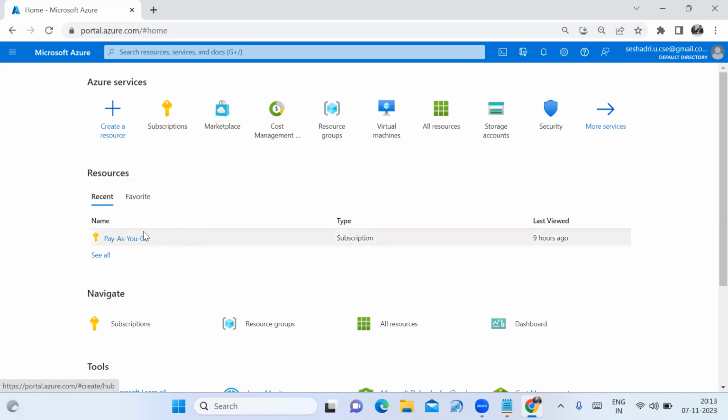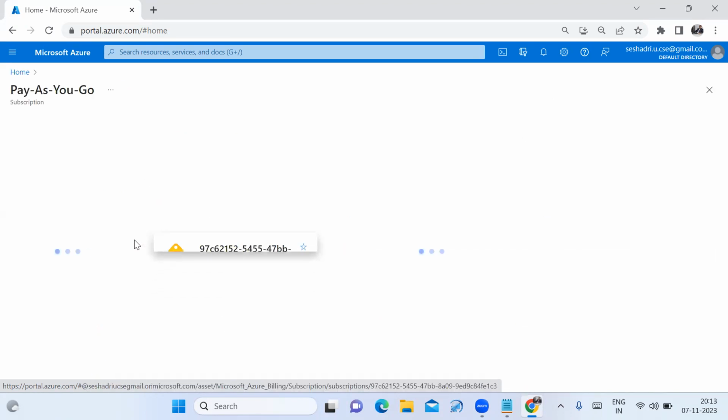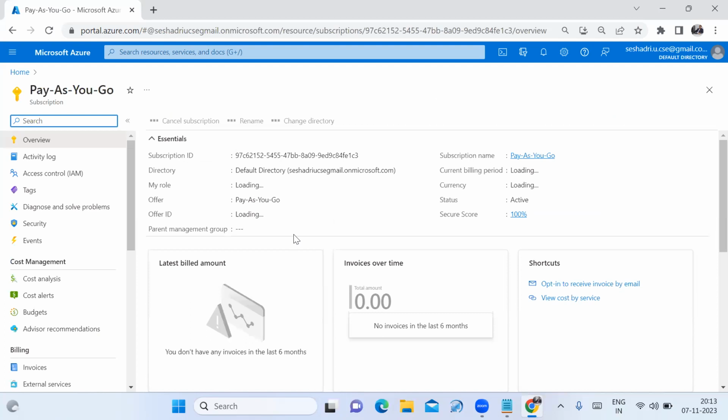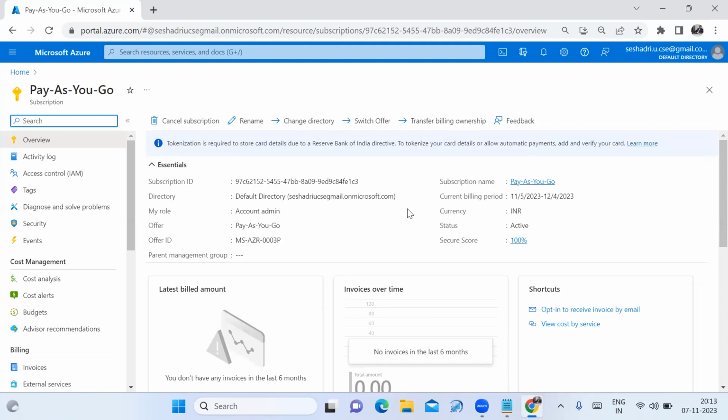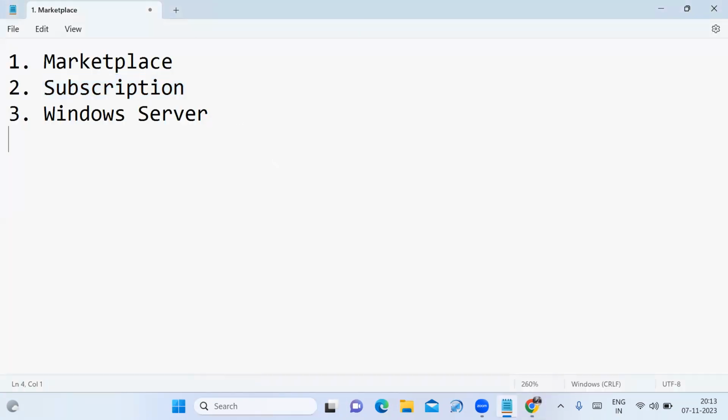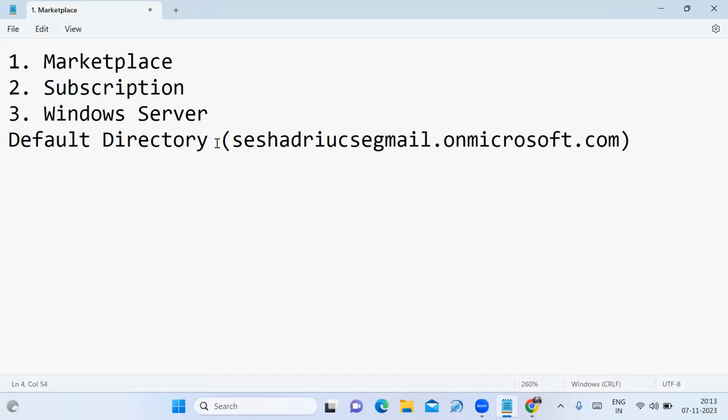See here in the subscriptions, whenever I create the Azure account, this is the tenant. This is the default tenant, right?